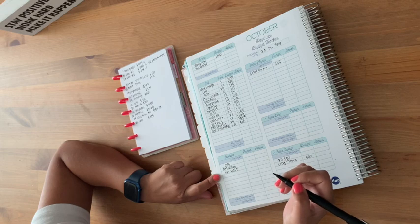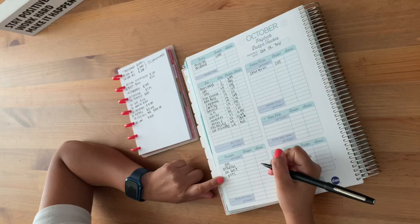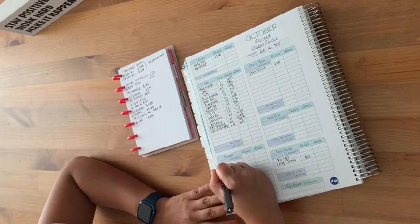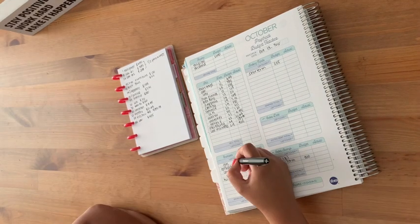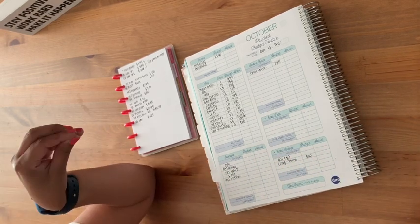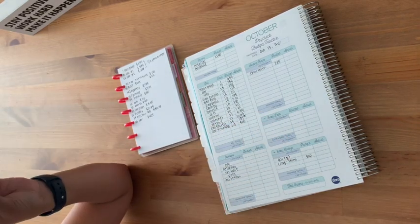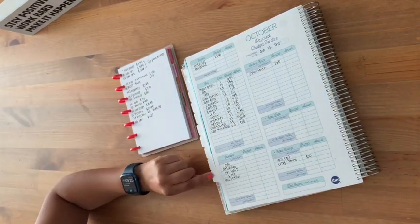I'm also going to budget for my pets. I have a cat and a dog. I'm also going to budget for my toiletries. So I have gas, groceries, my sinking fund, but for me from the end of one pay period or my paycheck to the beginning of the next pay period, which will be on the 27th.